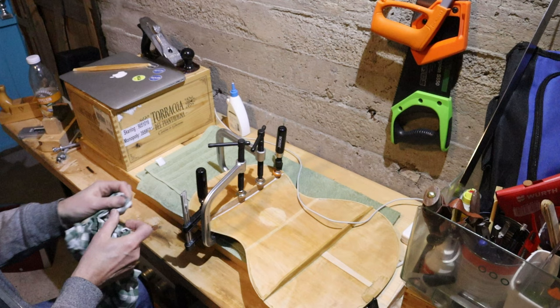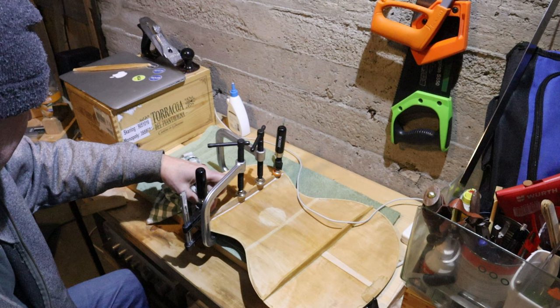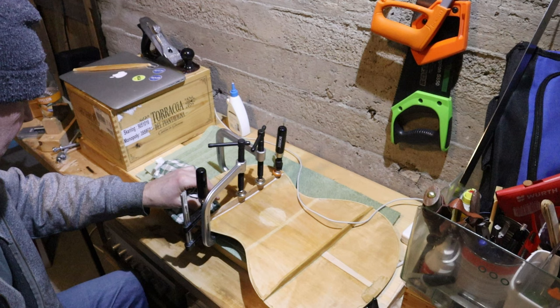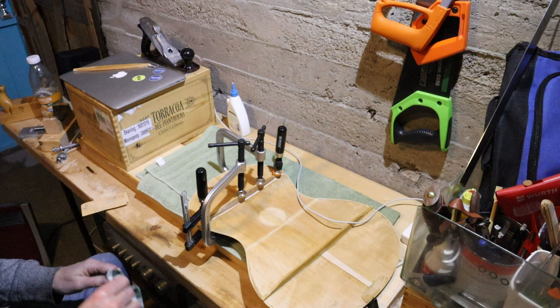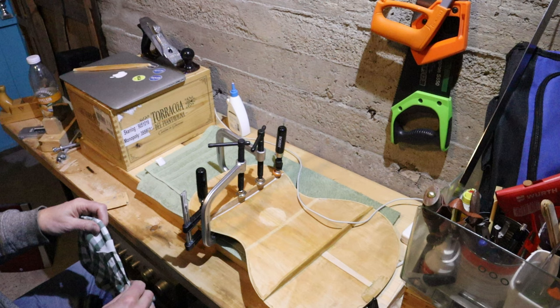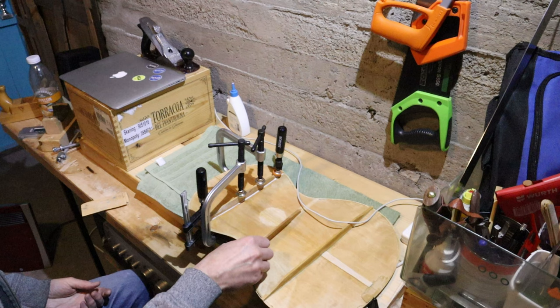Incidentally, for people who don't know how guitars are built, the braces are just strengthening pieces to stop these large slabs of thin wood from deforming during the guitar's lifetime. They add strength basically, and they don't really interfere with the sound. Over the years it's been discovered that there's a certain amount of bracing wood you can use without spoiling the sound of a guitar. There's one more brace to go, but I'm going to wait for this — particularly because I want the clamps back to do the final one.